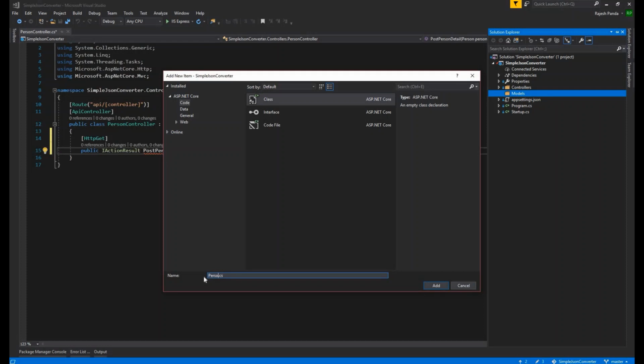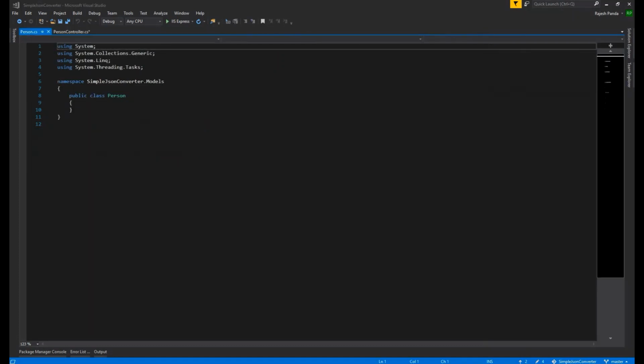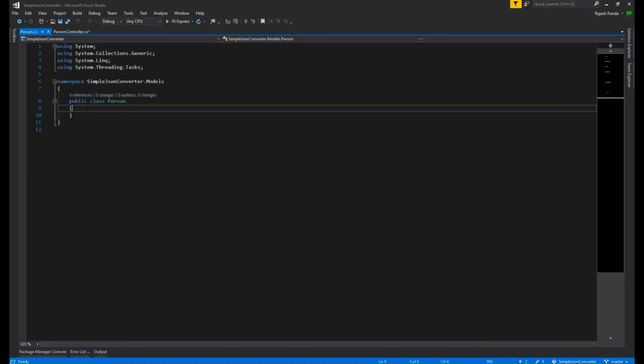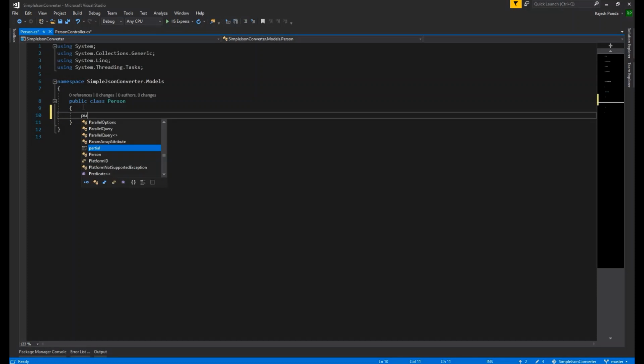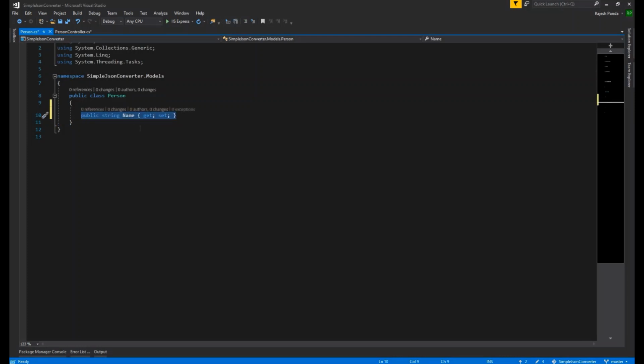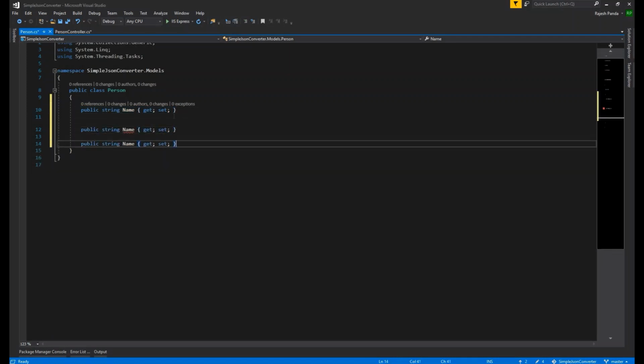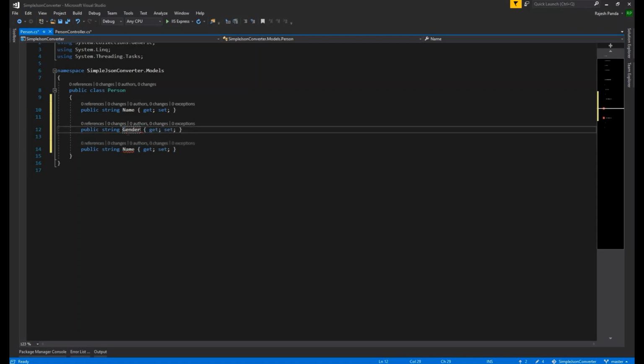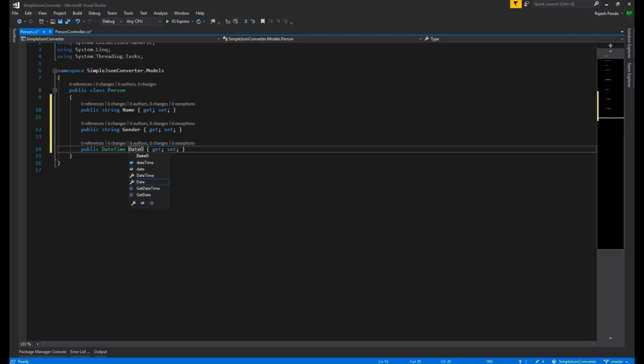I'll create a Person class first, with simple properties like public string Name { get; set; }, and a few more properties like Gender and a DateTime type, as in date of birth.